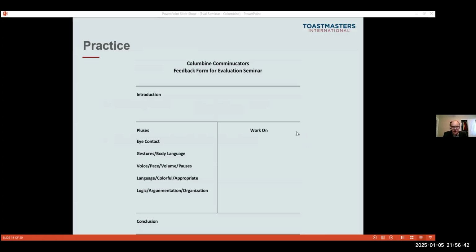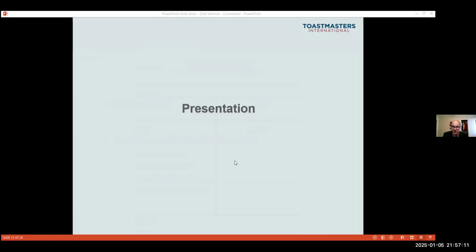So that's really the down low on how do you organize your thoughts? And again, the things we're looking for, eye contact, gestures, body language, volume, pace. And you heard many of these things in the evaluations tonight. So again, I think your club, you guys are well on your way with evaluations. I hear very specific things. I hear kind things. I hear how you think they could make these things better, which is very important to me.